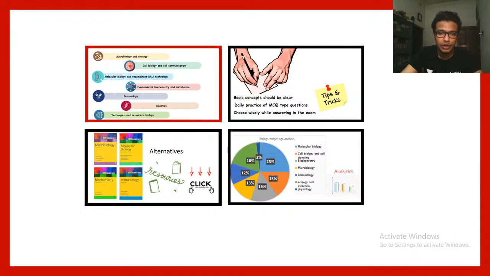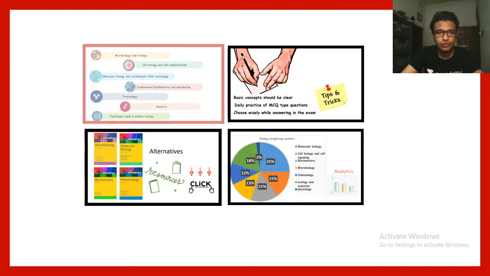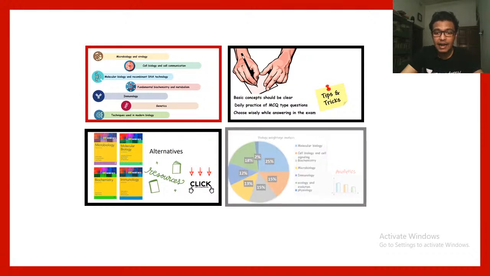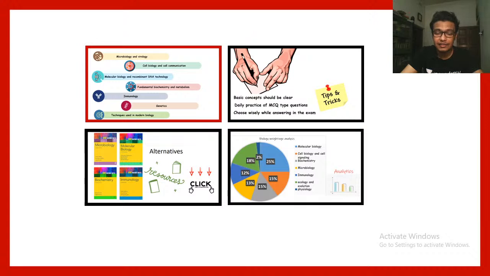So let me give you an overview of what we are going to discuss today. First of all, we are going to look at the topics that we really need to learn for this exam. Then I'll give you some tips and tricks, talk about some resources that would be handy, and ultimately we need to learn about the analytics based on previous year exams. Don't forget that the GATB exam was JNU CEB. There is some change in syllabus, but the entire syllabus is not new. There is commonality between these two exams, and there would be significant overlap. So all of these things would be discussed today. Chaliye shuru karte hain.